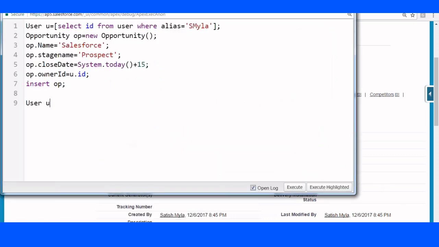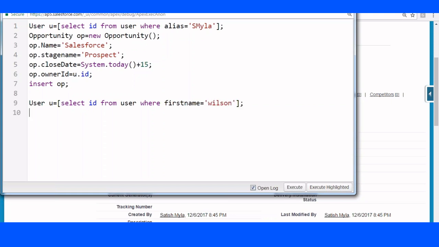I am trying to insert with Wilson. User u equal to select ID from User where alias name or first name, as per your requirement, is Wilson. Then I am trying to create an account record.